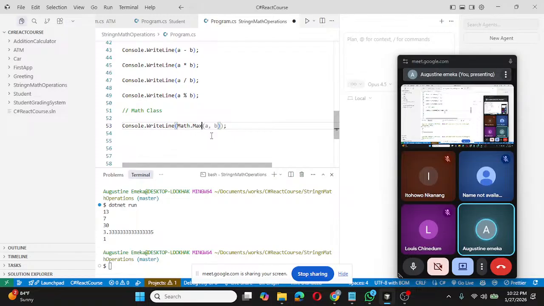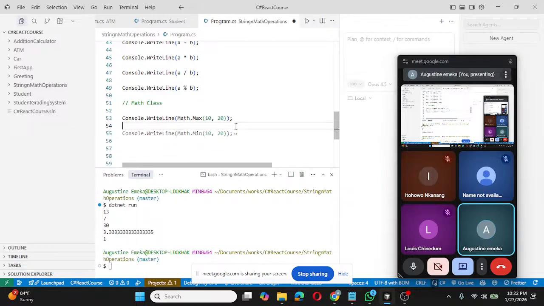The M is in capital letter for the Math, and the M for the Max is also in capital letter. So the class name is in capital letter, and the method is also in capital letter. I'm comparing two numbers, 10 and 20. I'm simply saying, give me the maximum between 10 and 20 using the Math.Max method.